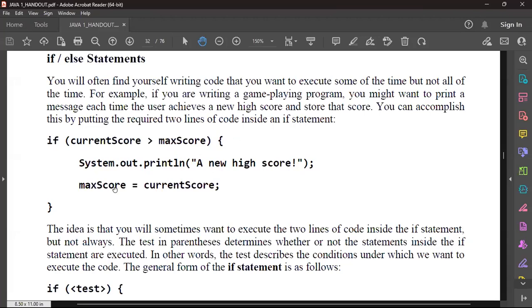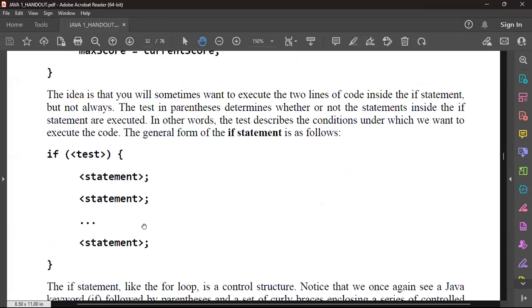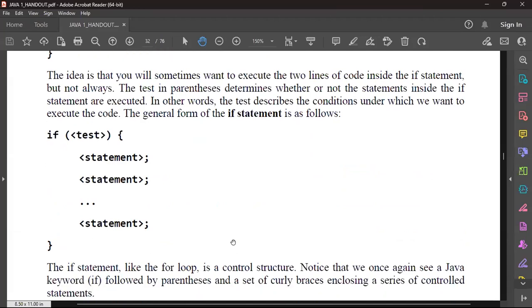If it is true, it executes the statement within the curly brackets. Now, the if condition can run for a number of statements, so you can have more than one statement in there.